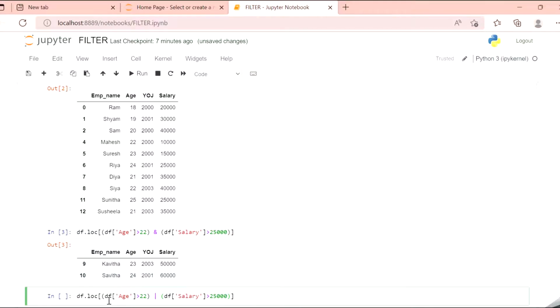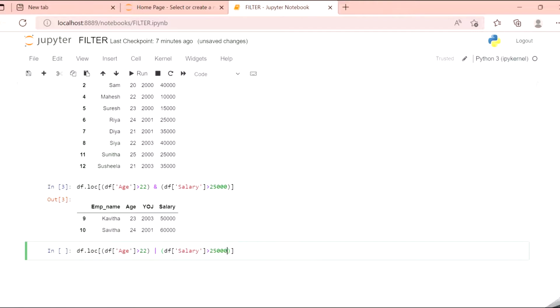So here I'm using multiple conditions, but I'm using an or symbol. Previously I had used the and symbol. Here I'm using the or symbol. So age should be greater than 22 or salary should be greater than 25,000.